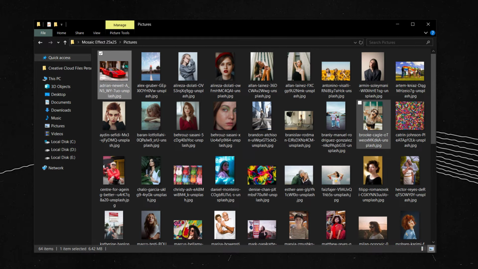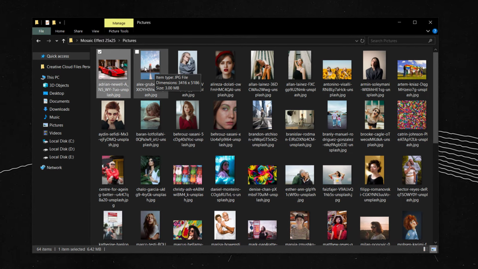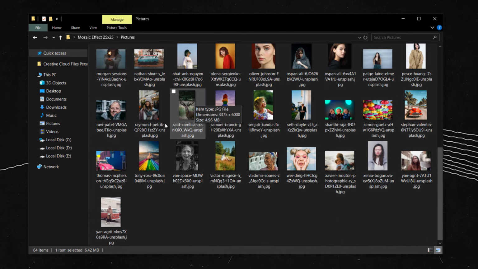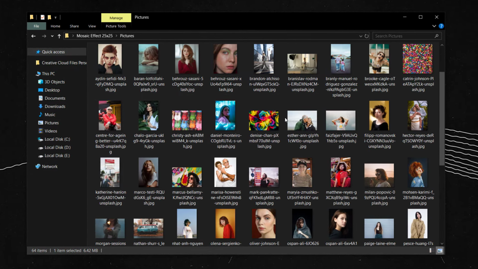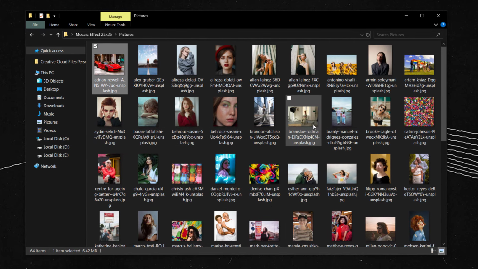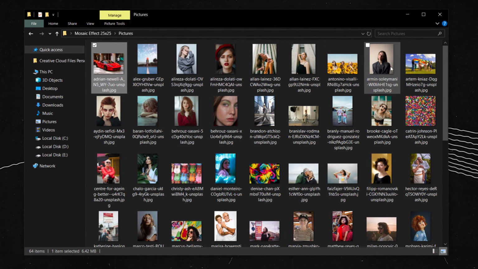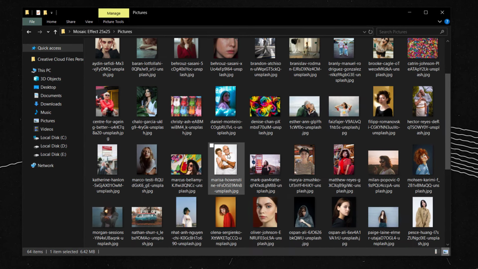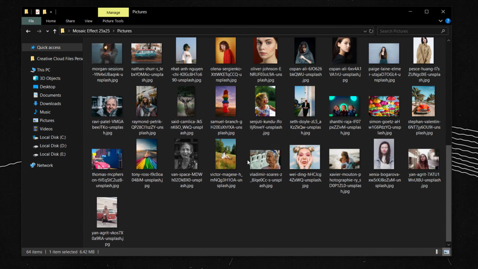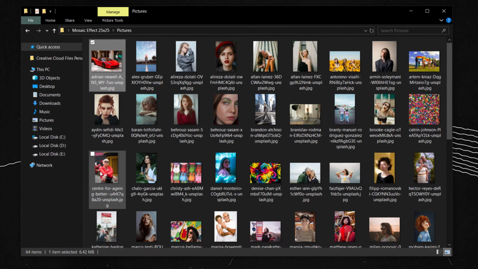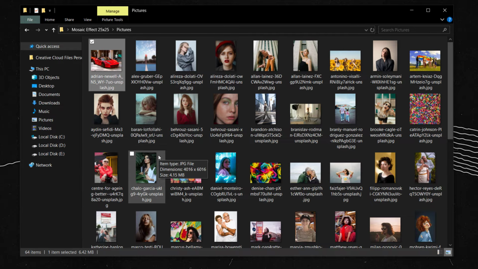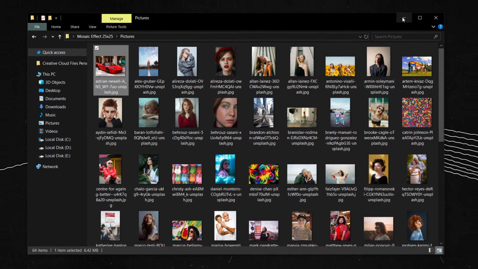Alright, now for us to use these images, first we need to actually crop these images to be the same size. As you can see now, we have different sizes for each image. So let's pretend this is your images, or the collection of the photos that you have. So the best that will work for you is to crop them by yourself, but it will be easier than it sounds. Okay, so let me show you how to do that.